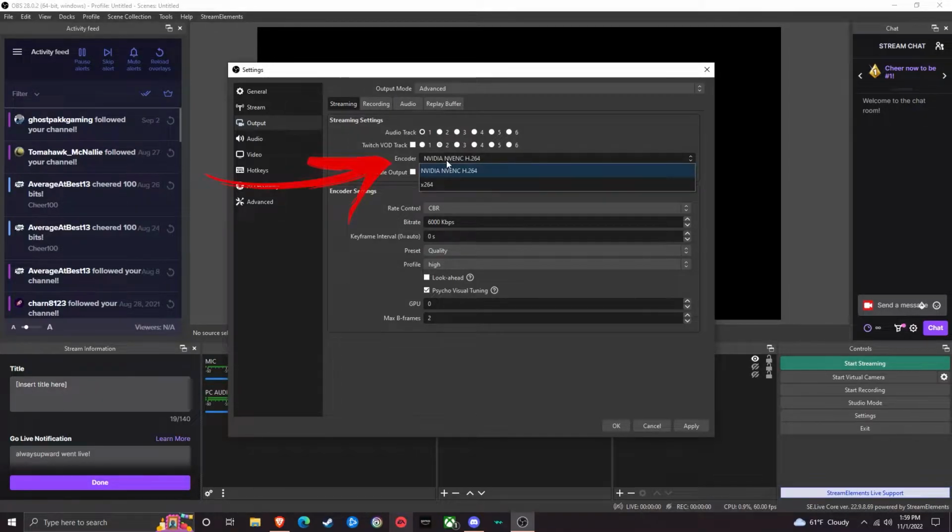First, you're going to make sure that under Streaming Settings, the first box, your encoder will be NVIDIA NVENC H.264. This moves the load of streaming to your GPU instead of your CPU, which gives you a better experience with resource allocation. If you don't have this available, you can run the X264 setting, but you should have a strong CPU to do so, otherwise you may see issues with your stream quality.